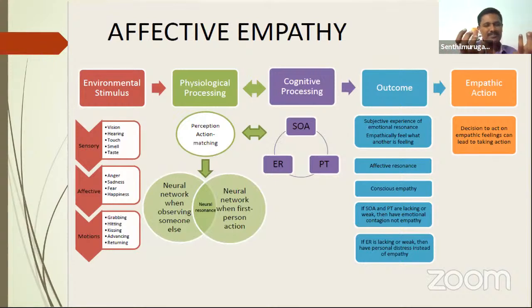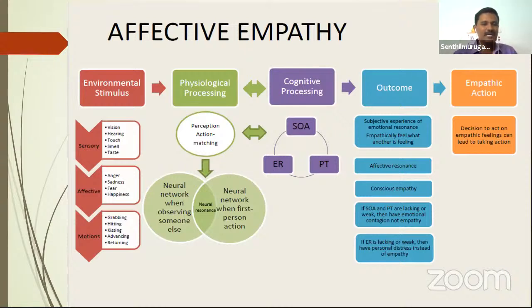When the perception and action are matching between you and that particular person, immediately you tend to show a certain kind of response. One response could be, as I mentioned earlier, an affective response. As soon as you see that particular person crying without knowing the reason, you also start crying. Even we would have done that on several occasions, when we show pity on some person, or if we happen to see a young boy begging in the street or somewhere. So that is affective response.